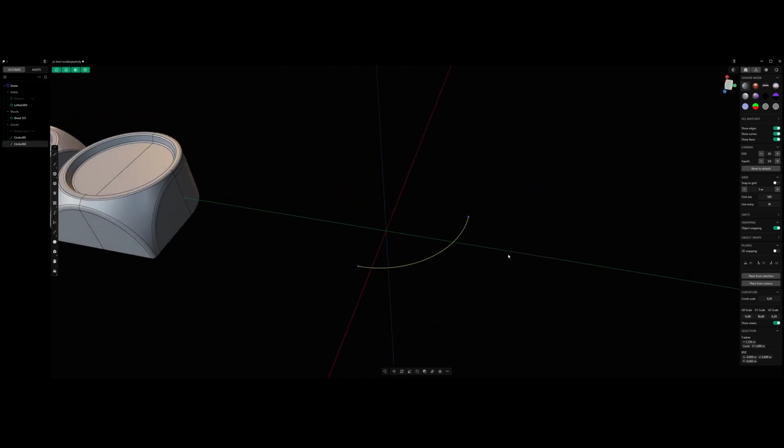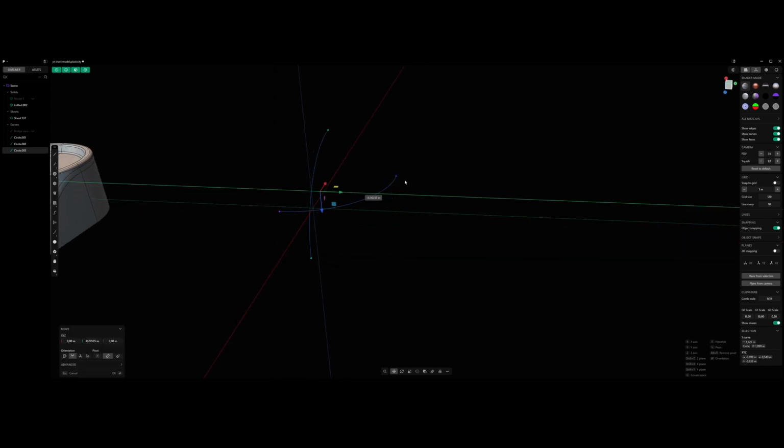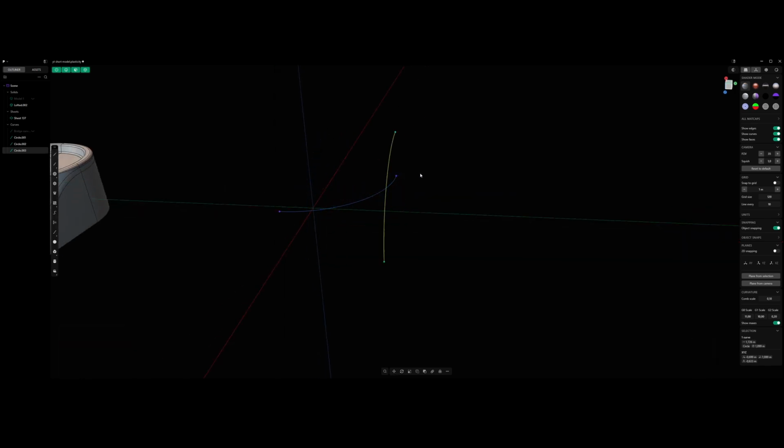I can now hit Shift D to duplicate, hit G to move it slightly to see that our duplication has worked, and now I can hit Escape to snap it back into place. And now I can go and rotate it by 90 degrees. I can move it to the side or snap it using G, Y, and then hitting Control. But now you'll see that it is actually going to snap to the center of this curve.